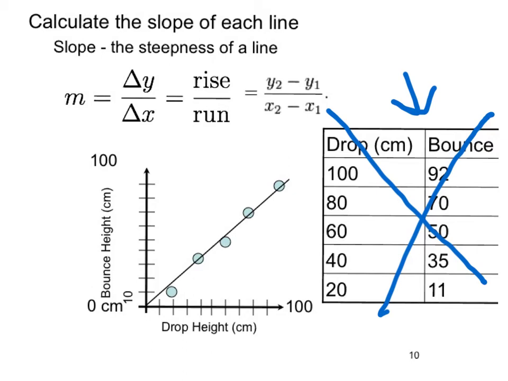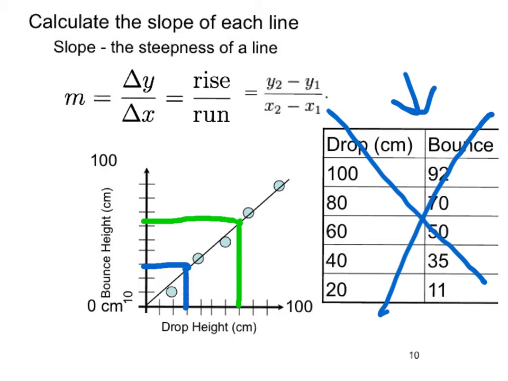So I'm going to pick this point here. And the reason I chose that point is because it's right over an x value. So that means that's going to be easy on me later. And with that point, there's also a corresponding y value. Okay? To find the slope, you've got to have 2 points. I'll do the other one in a different color. So next, I'm going to pick this point here, again because it's right over an x. It matches with a y value. So step 1 in finding the slope is pick 2 points.